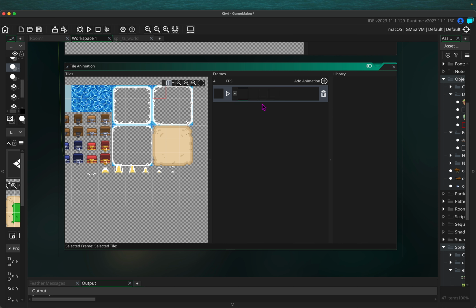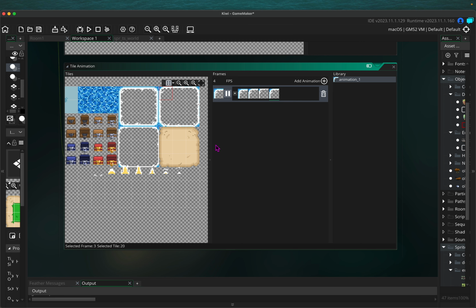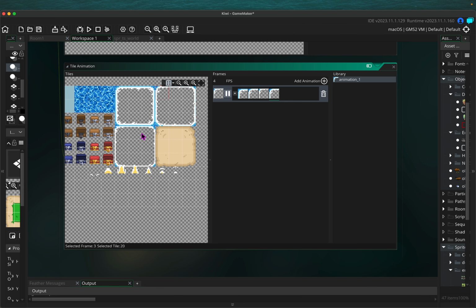And I'll show you exactly what I'm going to do. Now that I've selected my number of frames, I'm going to start with big wave, medium wave, small wave, and that's it, right? But I'm going to go back, medium wave, boom. And then just setting my FPS low so I get this nice gentle sort of rolling in and out. I'm going to go ahead and mute myself and put it into fast forward, so I get all my animations done and build out my library.